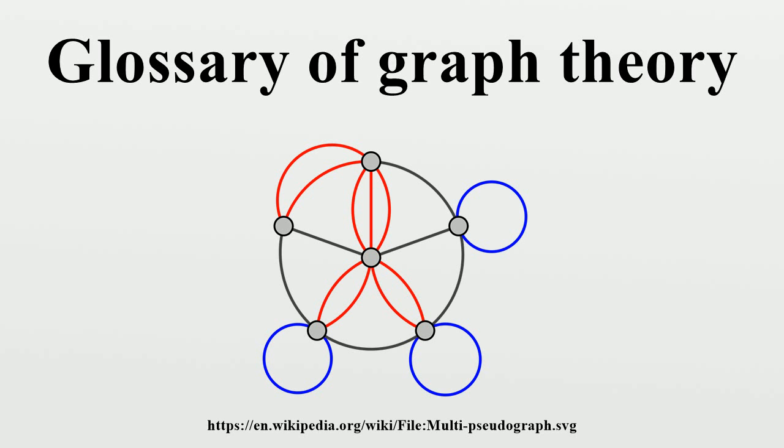Trees. A tree is a connected acyclic simple graph. For directed graphs, each vertex has at most one incoming edge. A vertex of degree 1 is called a leaf, or pendant vertex. An edge incident to a leaf is a leaf edge, or pendant edge. A non-leaf vertex is an internal vertex.